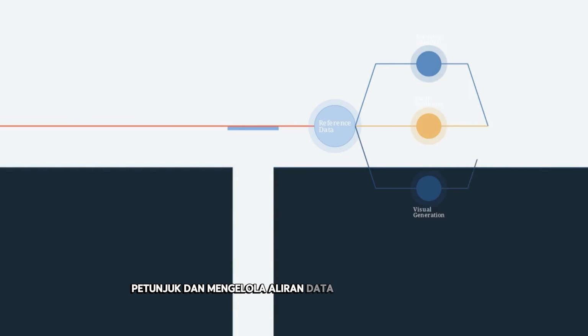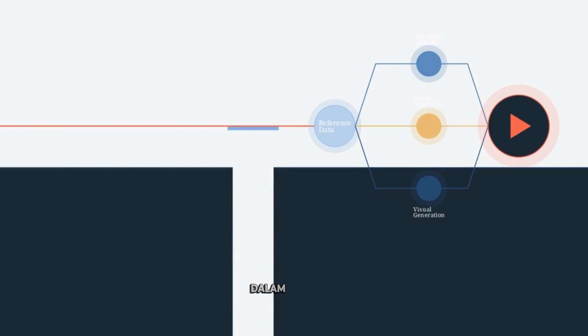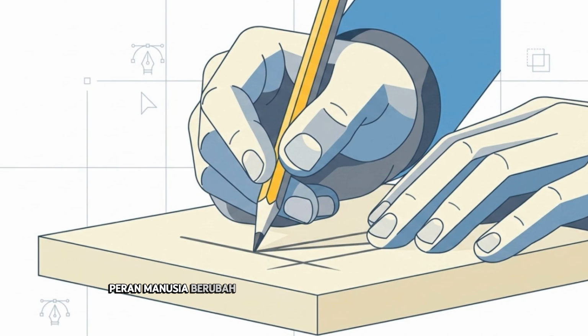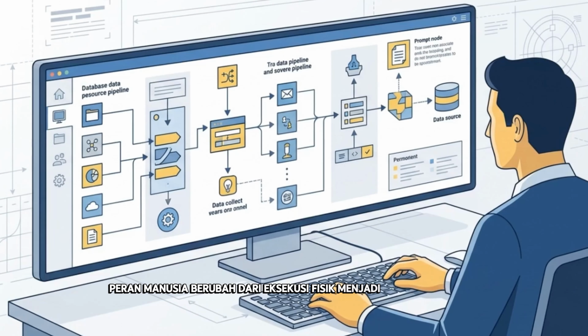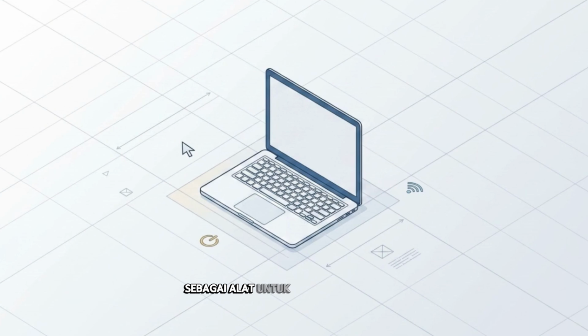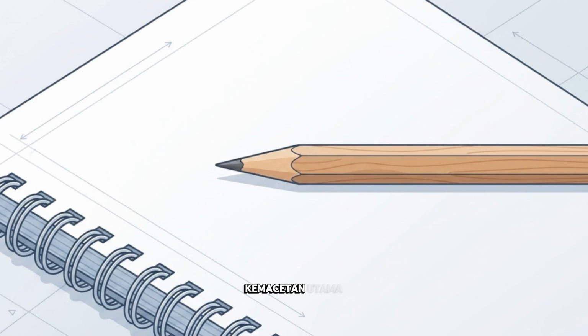Detailed visuals can now be generated via a command line rather than years of technical training. The required skill set for this workflow is the ability to architect prompts and manage the flow of data through an automated pipeline. In this model, the human role changes from physical execution to system architecture. Instead of drawing the frames, you are managing the pipeline that produces them. As the tools for high-end production become accessible to anyone with a browser, the primary bottleneck shifts back to the quality of the initial premise.